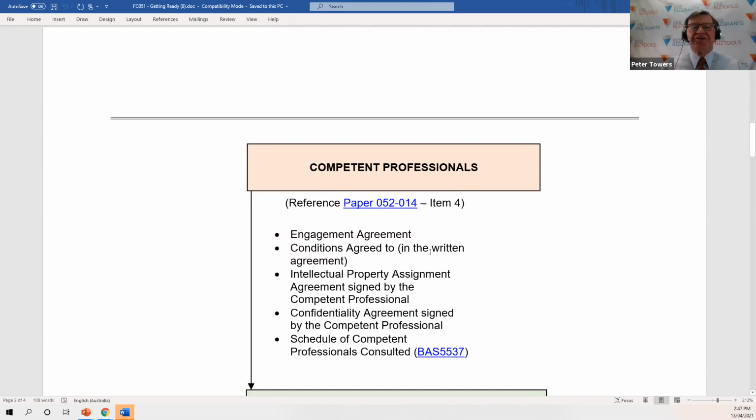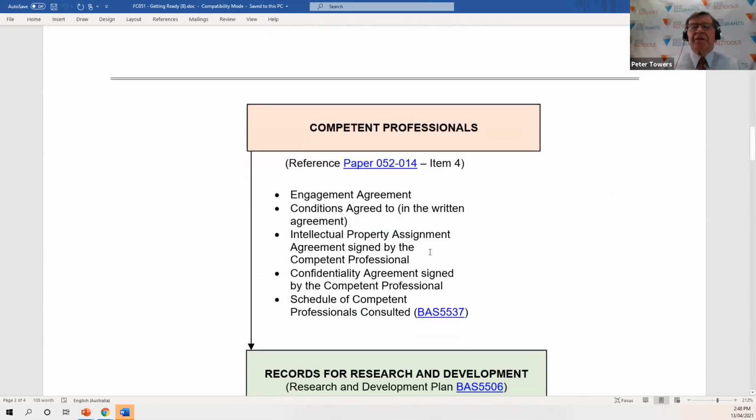It's obviously universities and researchers. The employment agreement or the engagement agreement is very important. And the assignment of intellectual property, or if there's sharing of intellectual property, which does happen, of course, with universities, that needs to be documented.